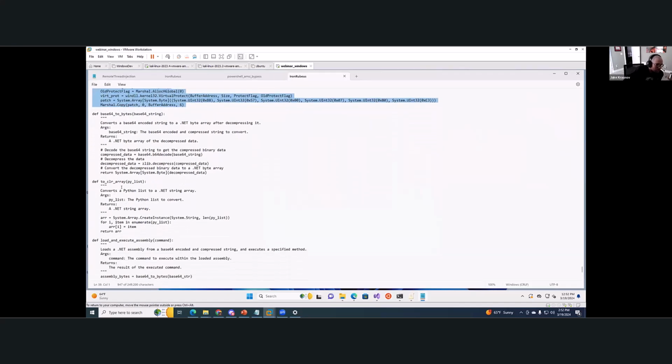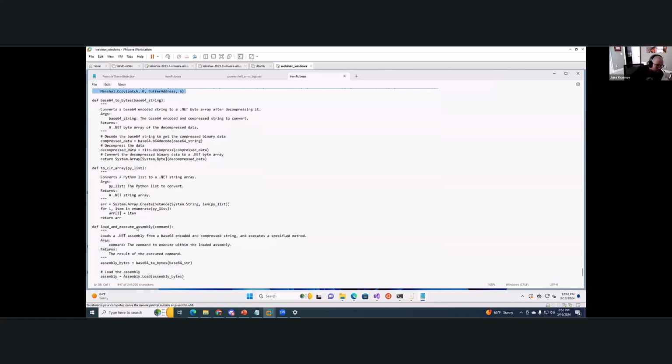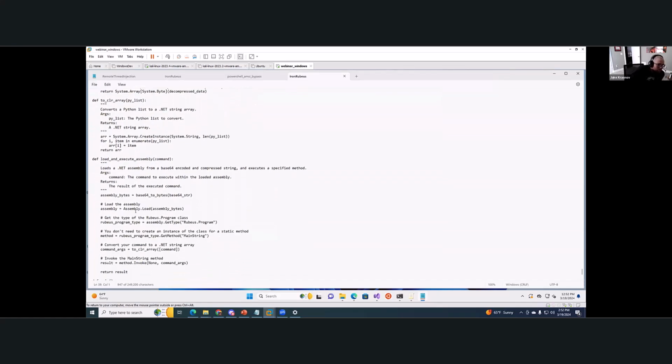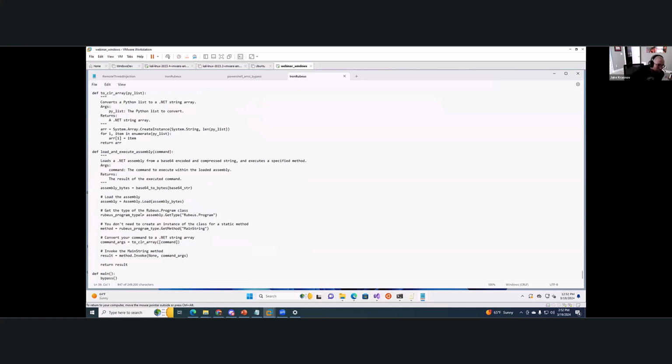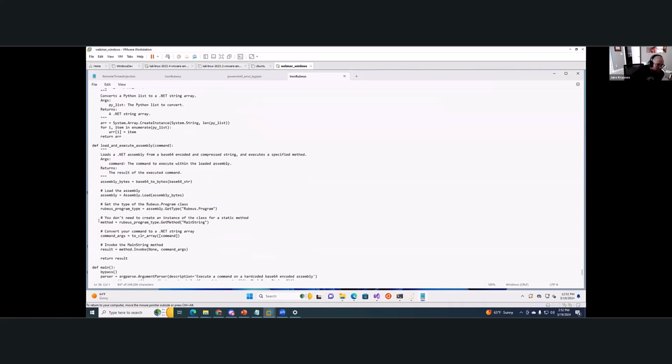And then this is again that typecasting that we talked about. This is where you get some weirdness with it. So you have to go through the entire list and cast each item individually into a type to make sure that it is properly formatted so that the CLR knows how to handle it properly. Then we're going to load the assembly using assembly.load because we have access to that directly. And then we have to convert the command that we send to Rubeus into a proper array from the string, and then we can invoke Rubeus at the end.